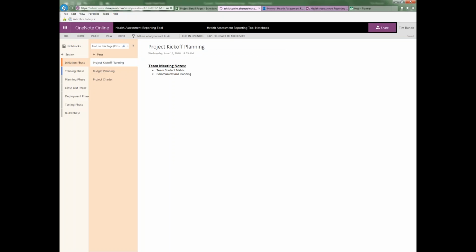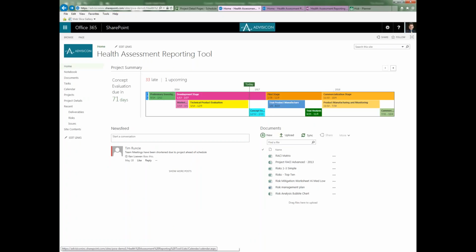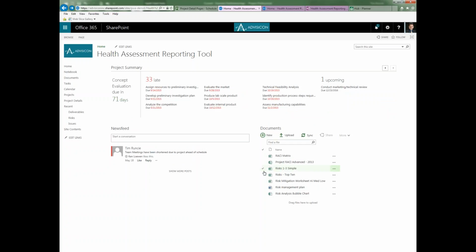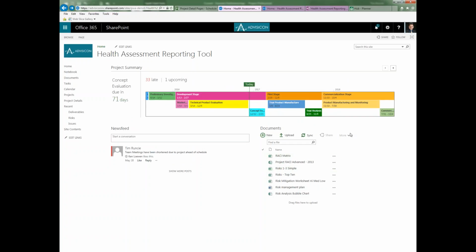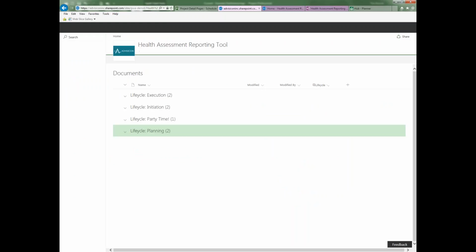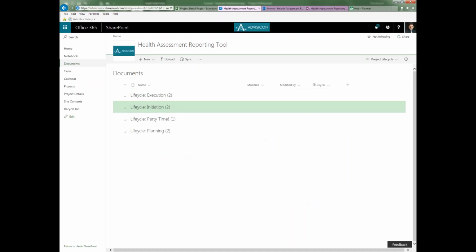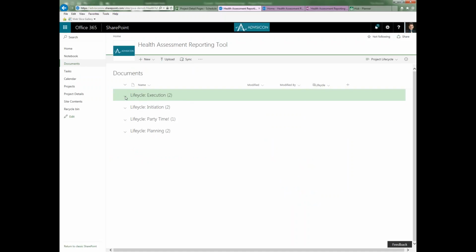I'm going to close and go right back to SharePoint for just a moment, because very commonly people say, well, Tim, that's nice that we've got that on basically a quick link, but I'm having a library of documents and I want my OneNote information, perhaps it's meeting minutes around the project lifecycle, to be organized a little bit differently. So let me just go right to just the out-of-the-box document library. And as you know, in terms of setting up a view, instead of creating folders, you actually create views where you can organize your documents by lifecycle, right? Where we can expand and collapse the details specifically in that environment.